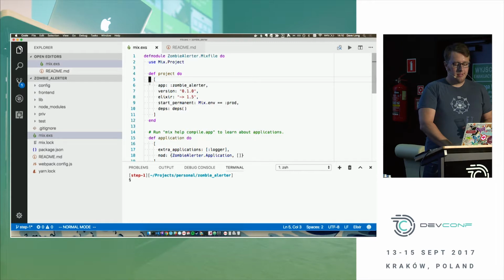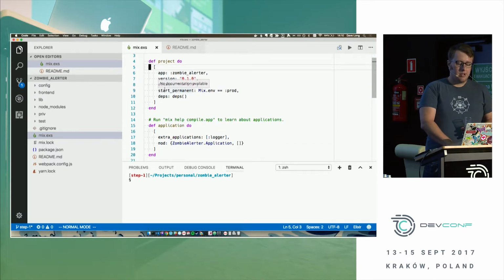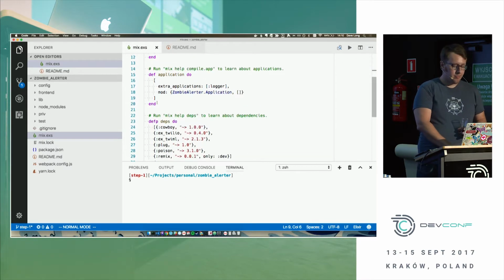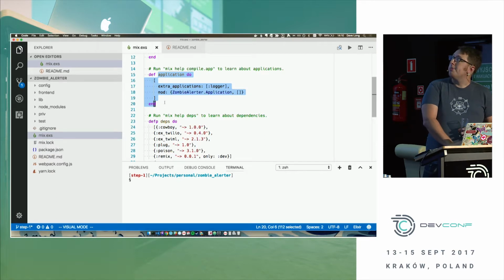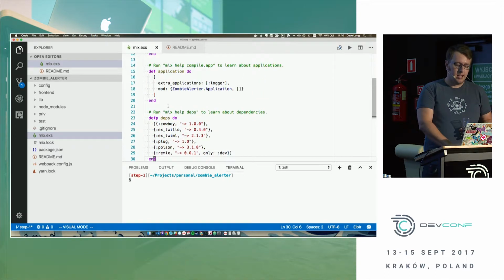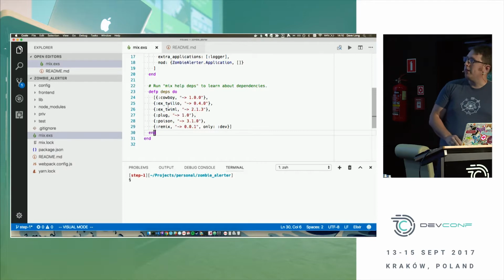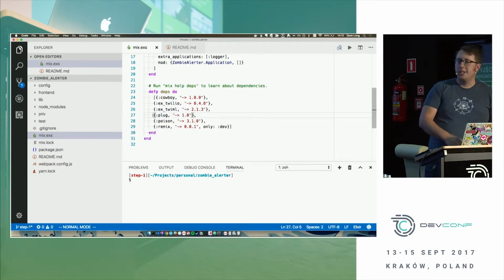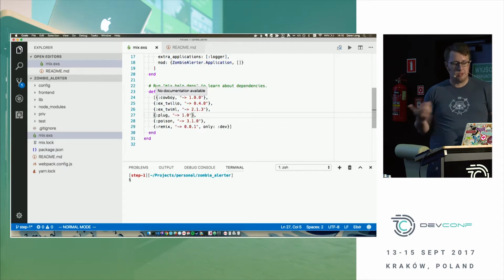And we set up a couple of variables here for what the app name is, what version, things like what version of Elixir we need to run. We have an application function here that defines that application we saw before. And then we have all of our dependencies, and these come out of the Hex package manager. And just to run through them really quick for you, Cowboy and Plug, they go together. Those are HTTP libraries. So Cowboy is an actual HTTP server. Plug is a set of modules for interacting with it.